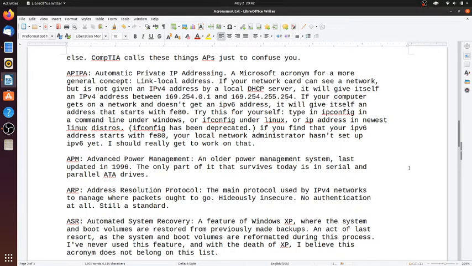If your computer gets on a network and doesn't get an IPv6 address, it will give itself an address that starts with FE80. Try this for yourself.